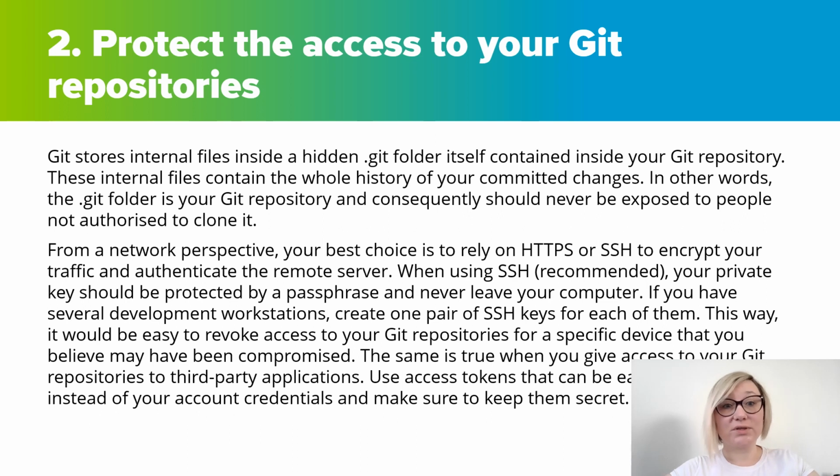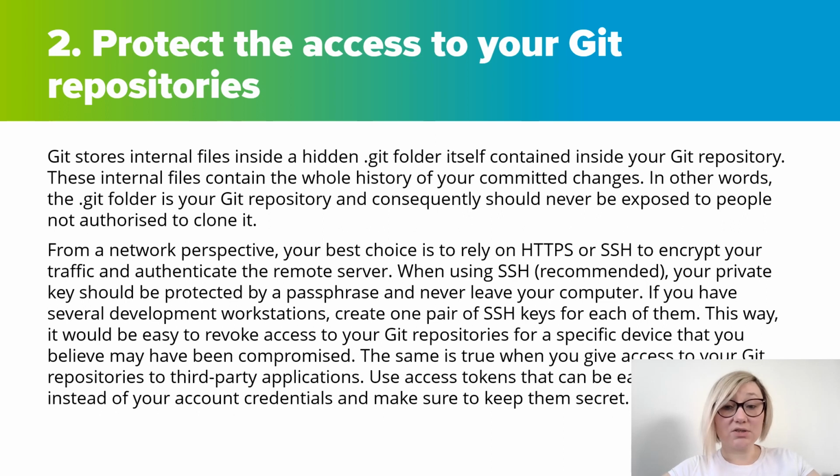The second way: protect the access to Git repositories. Git stores internal files inside the hidden .git folder itself, contained inside your Git repository. These internal files contain the whole history of your committed changes. In other words, the .git folder is your Git repository and consequently should never be exposed to people not authorized to clone it. From a network perspective, your best choice is to rely on HTTPS or SSH to encrypt your traffic and authenticate the remote server.